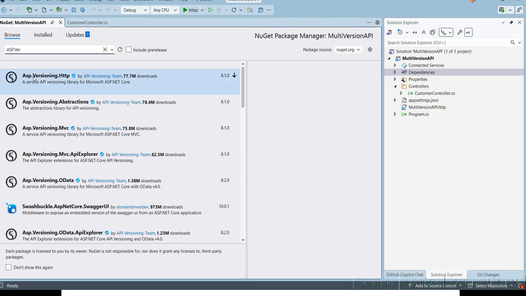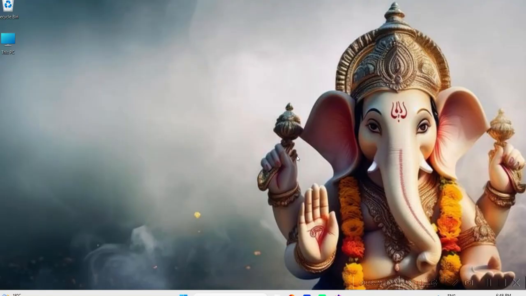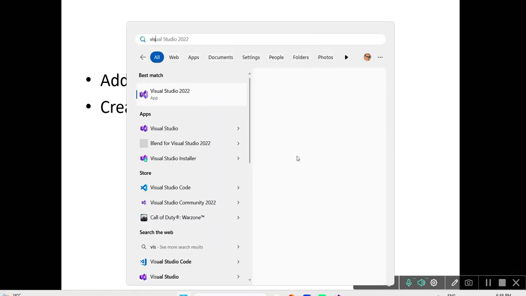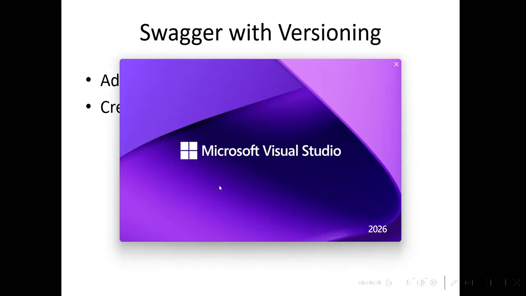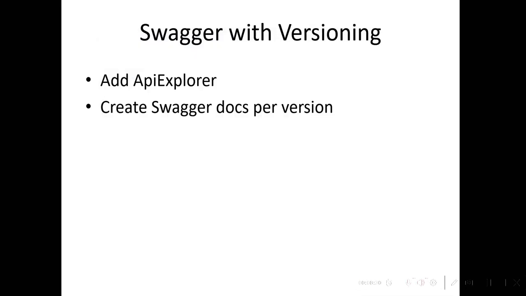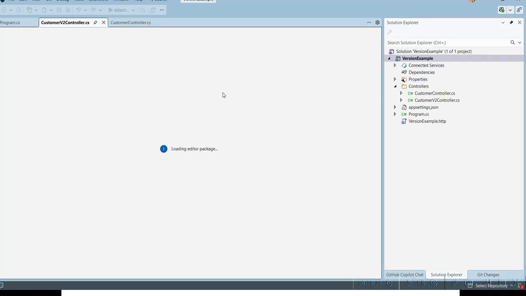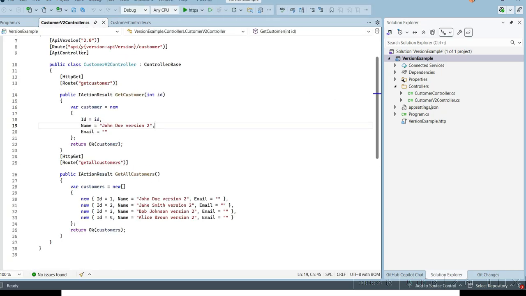So ASP.versioning. Let me go back and see the package. I still have some confusion around it. Give me a minute, I just need to verify the package to be 100% sure.